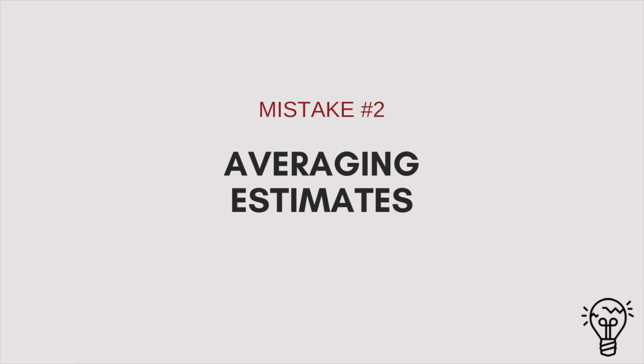Mistake number 2, averaging estimates. Now, let's say, for example, your team members are in disagreement on estimates for a particular user story. Half of the team thinks it's a 3-pointer, and the rest believes that it's an 8. When this happens, most teams try to meet in the middle to resolve the conflict and assign the controversial user story 5 points, sweeping the undiscussed details under the rug.